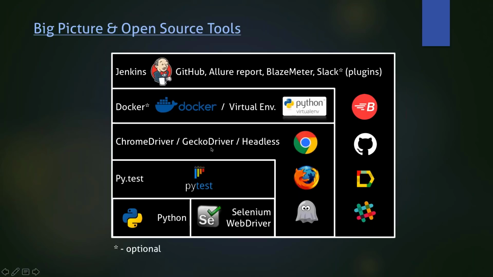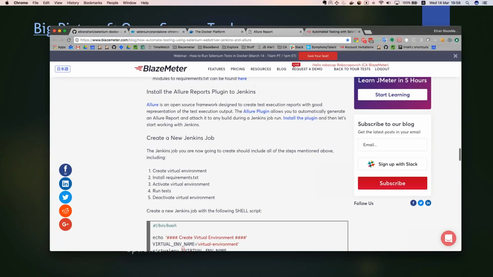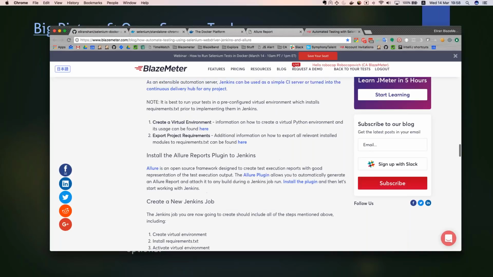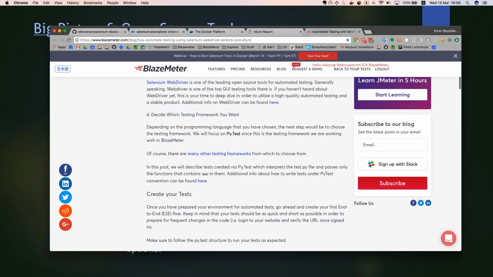If you want to implement these tests on your end, you can simply use this infrastructure, and you can check out the blog that I've written here about the steps on how to create a new Jenkins job, new tests, and run them with Docker, without Docker, whatever you want.